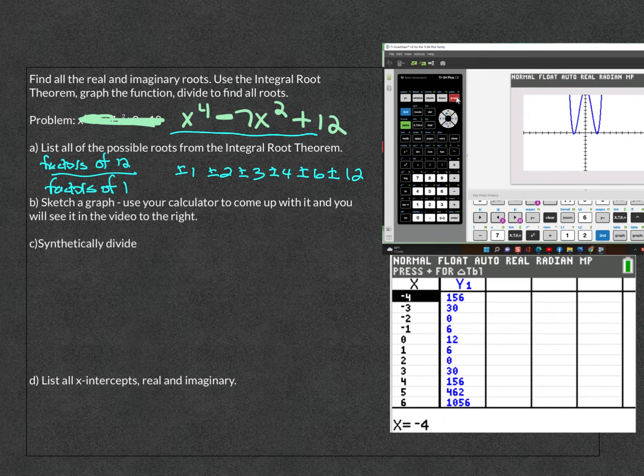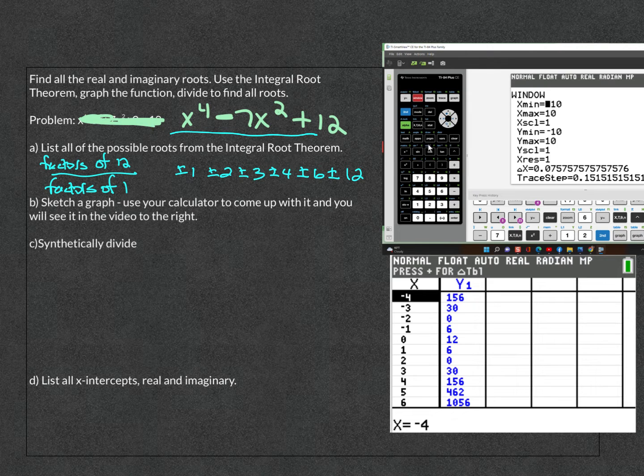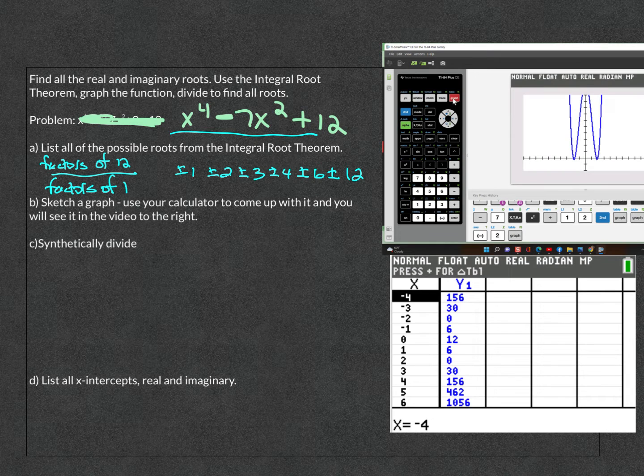Interesting. So this one's got 4 roots, and it looks to me like, well, let's see if I can zoom in a little bit, because that's kind of what I want to do here. Let's make our y minimum less so you can see more. Window. Let's just make it -2. Okay, and let's see what it does. Okay, so you can see it comes down a little bit below the x.